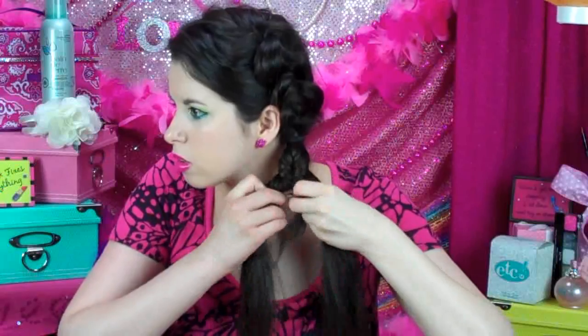What you want to do is divide the ponytail into two sections, whether it's a ponytail or your regular hair. Divide it into two sections, preferably very even sections. And what you do is you take a piece of hair from the outer part of the right section and you move it over to the left section. Then you take a piece of hair from the outer part of the left section and you move it over to the right section. It gets easier with practice.